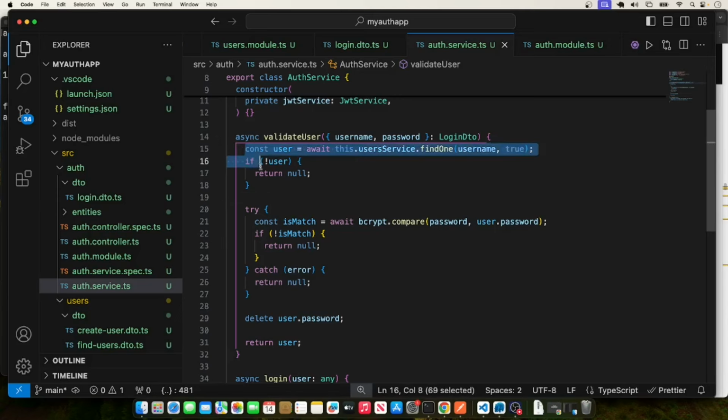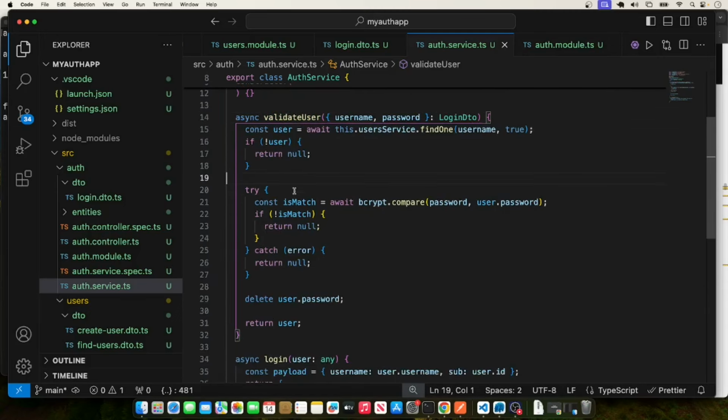So in this line, first, if we don't find any user, we return null. The reason I'm returning null instead of throwing an exception is because of the way I want to use this method elsewhere. So I don't want to throw an exception.